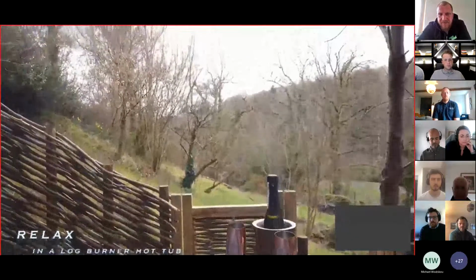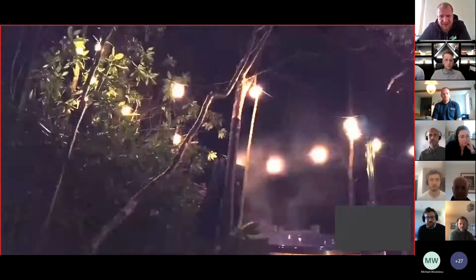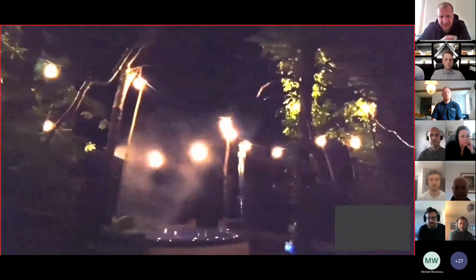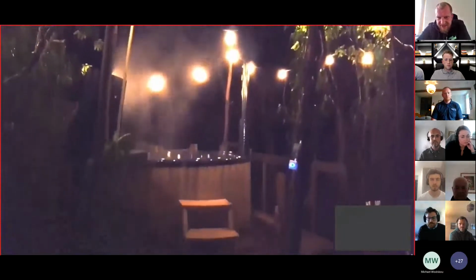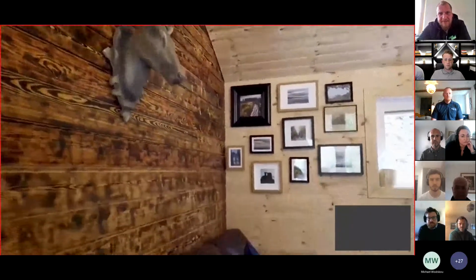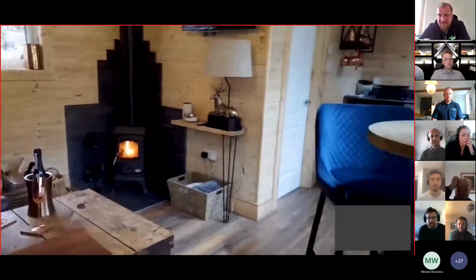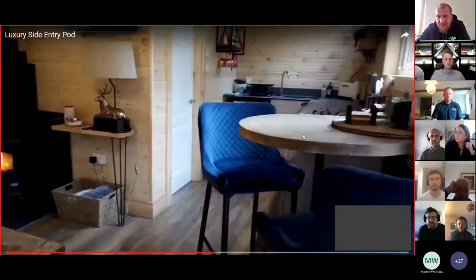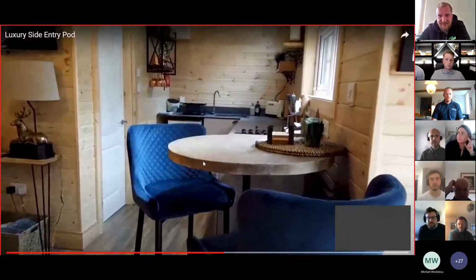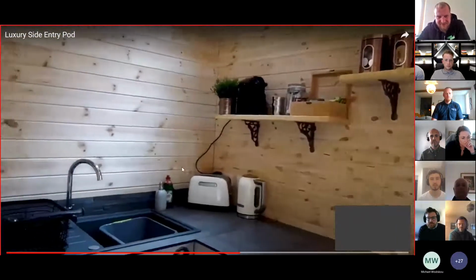The lady that we worked for here was an interior designer, so we actually picked up a lot from her while we were going through the project. Even in the staircase there, a couple of trees that I mentioned that we cut down before is the logs that you can see either side of the steps. We've got a larch and thermowood feature wall, stove in the corner, and that's the bathroom at the back with a kitchen in the right-hand side. Chris will shake his head at me, it's from Howdens.